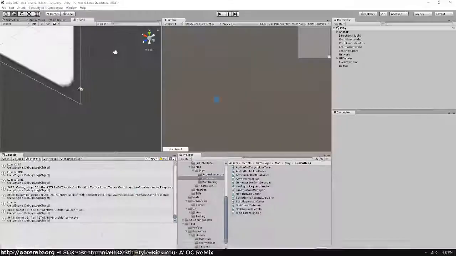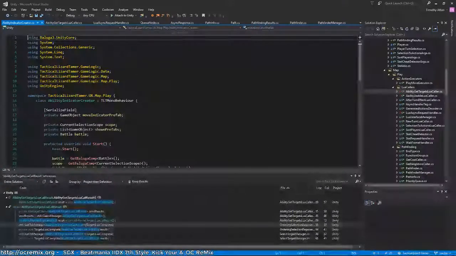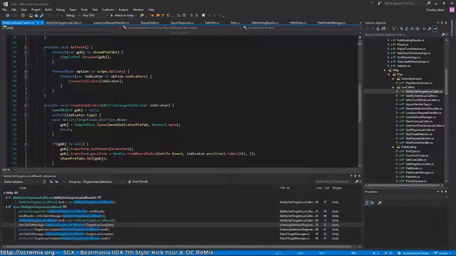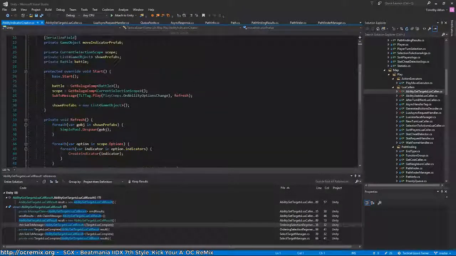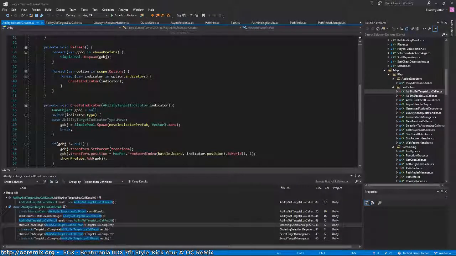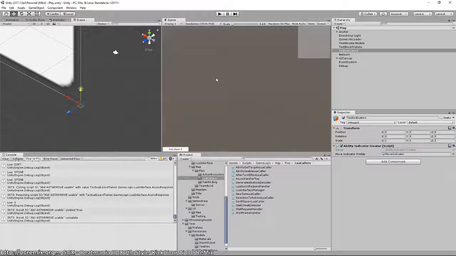Okay, so the indicators aren't showing up, and I think it's going to be something pretty simple. I think that they're just not getting re-enabled. Oh, well, it should, because I have the despawn. And we know that the option exists. It's just the object's not getting set up. Okay, well, it's unfortunately not quite as simple as I thought.